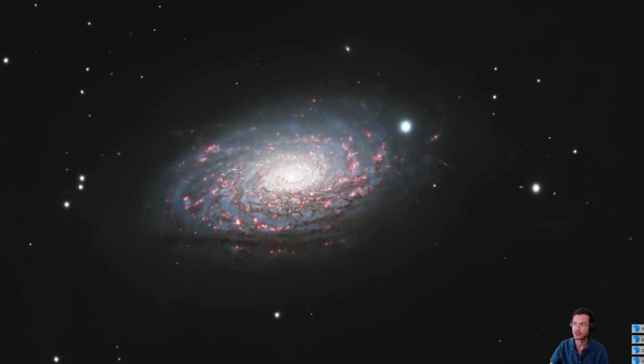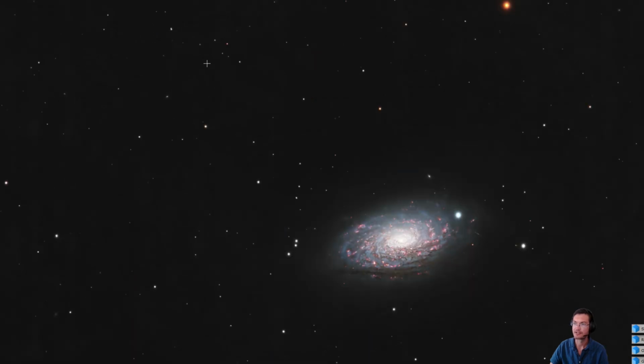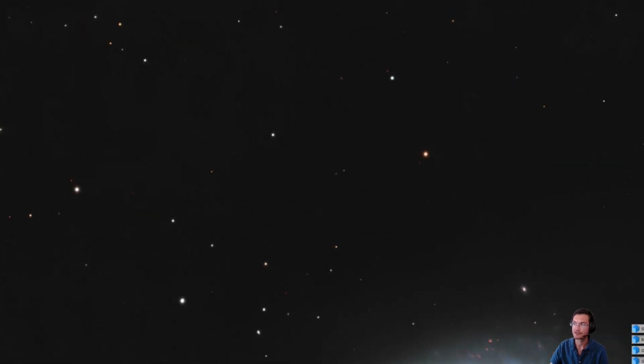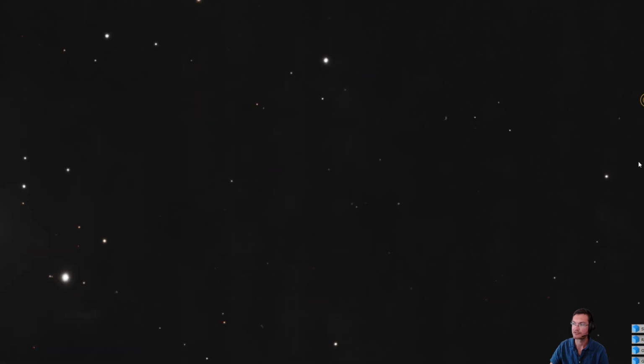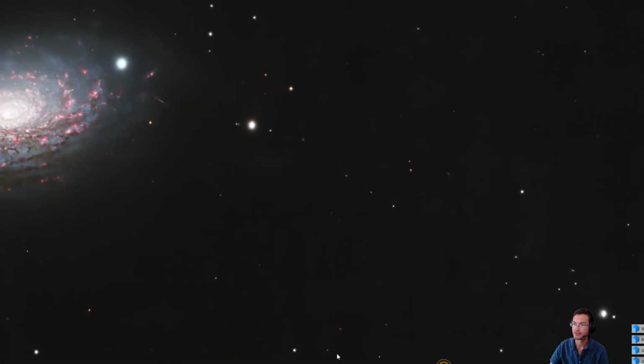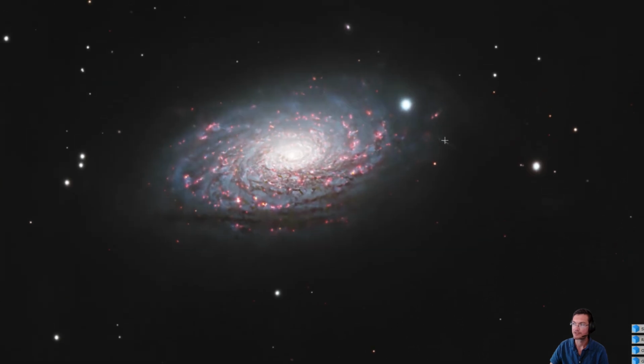Those pockets of hydrogen really showcased well. And even some of these other stars up here have some really nice colors. Even some little bit of structure over here in this other galaxy from the narrowband subtraction. And you do have those little sprites shooting off as well.